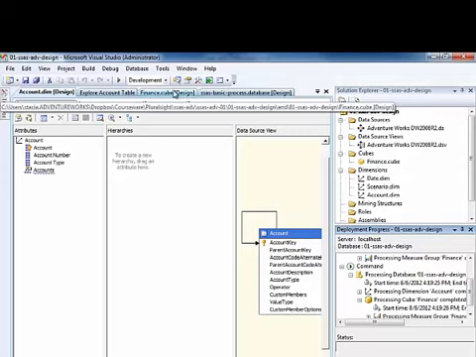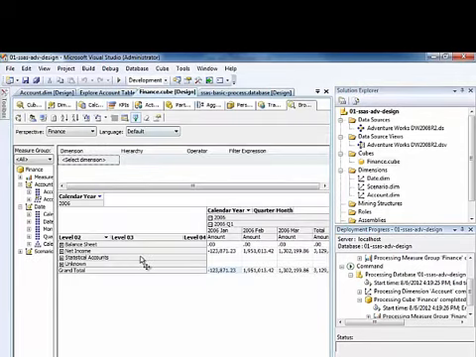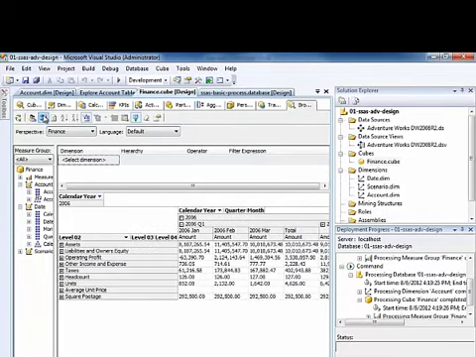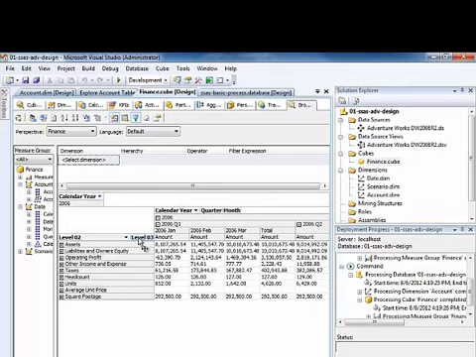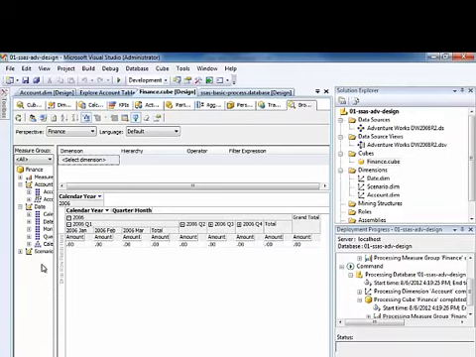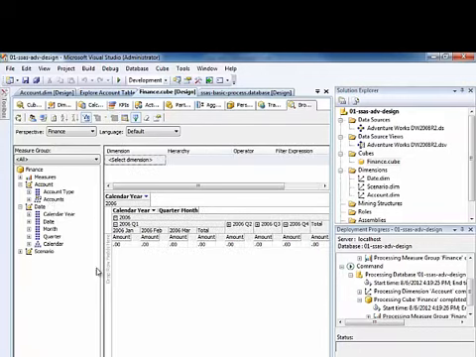And we'll go to the cube, and we were expecting unknown and grand total to go away, and in fact they do. Now, because we're working in BIDS, BIDS even removes these top levels, balance sheet and income statement. Looks kind of weird, so watch what happens though if I remove this accounts dimension and add it back in again.